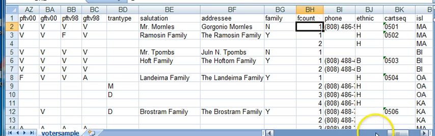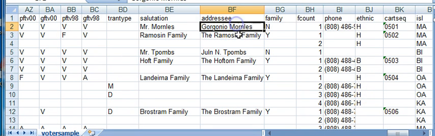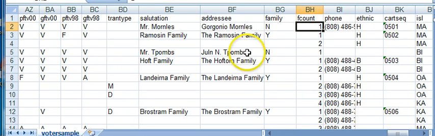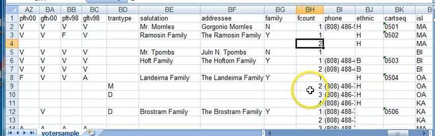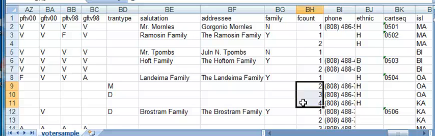The F count field, F stands for family. This is the family count. Notice that wherever there's an addressee, there's an F count 1. And if there's nothing, then it's an F count 2 or higher. And that's because we take the first person with the best voting record and or the earliest registered. We have a hierarchy that we assign. So the best person is going to be 1, and everybody else gets number 2 through however many there are. And I've seen it go as high as 10, but I wasn't looking to see how many was the biggest number, so it could even be higher.